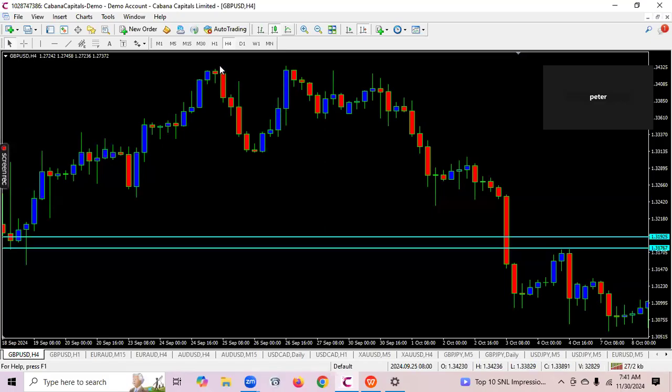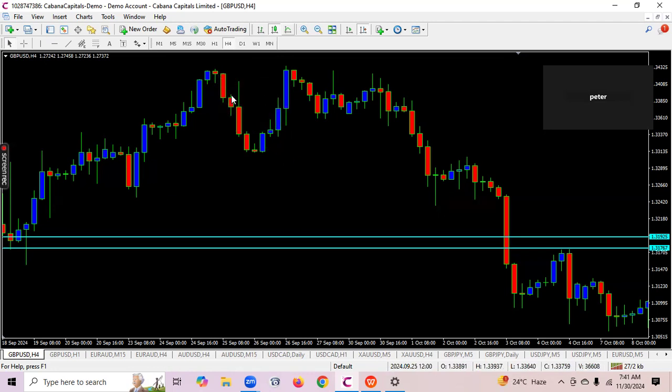Here, this is an angry man. You can see this is a bearish angry man. So you don't have to wait for the next candle to close bearish before you sell. It is after the close of this angry man that you execute the sell trade. See that after the close of this angry man. And if you had done that here, you would have made profit.